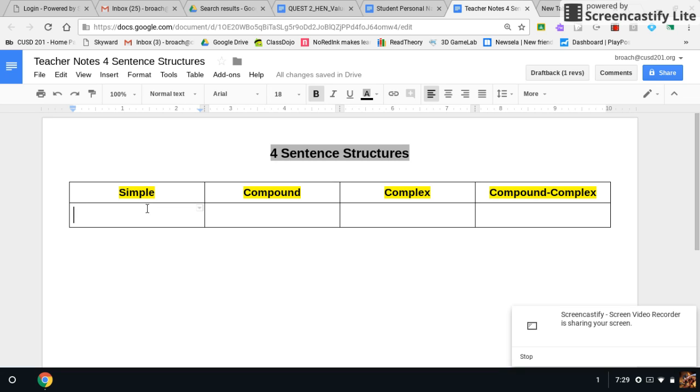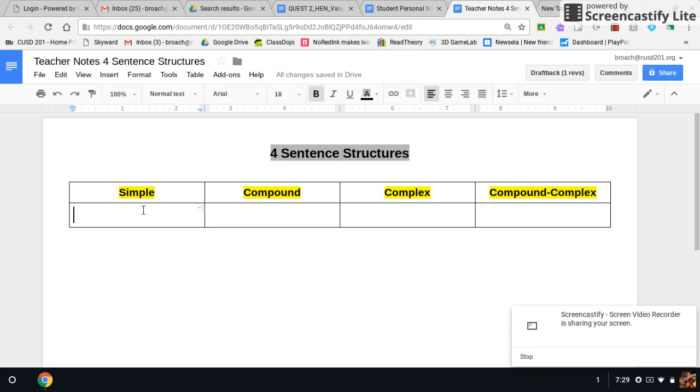Okay, guys, there are four sentence structures. You have simple, compound, complex, and compound complex, which joins these two sentence structures into the longest type of sentence structure. So it kind of goes in order from really simple is the shortest, and then compound and complex can be about the same. So let's get into what these sentence structures consist of. I think of them like Lego blocks.